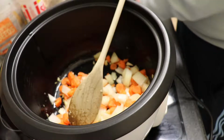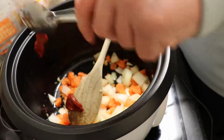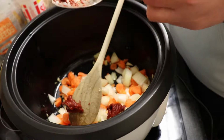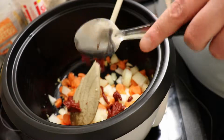Okay, so to that I'm going to add some tomato puree. I'm going to use about 2 tablespoons. But this is optional as well, it's just to make it extra tomatoey. But this is just because I had it in the fridge really and I'm trying to use it up.